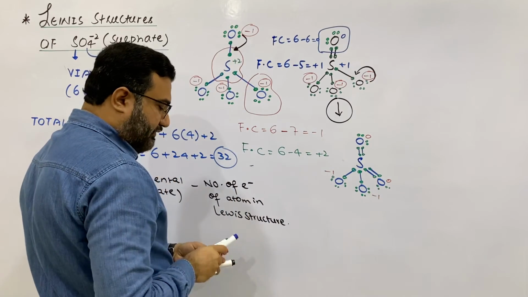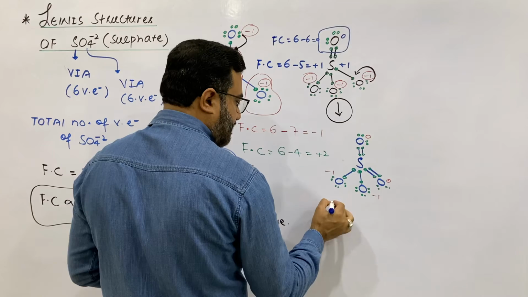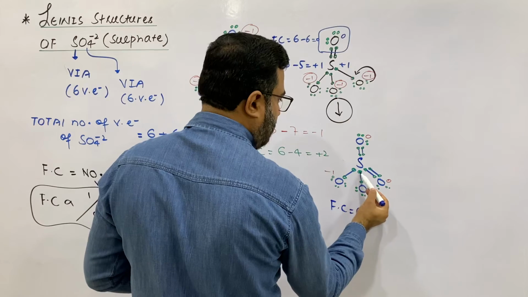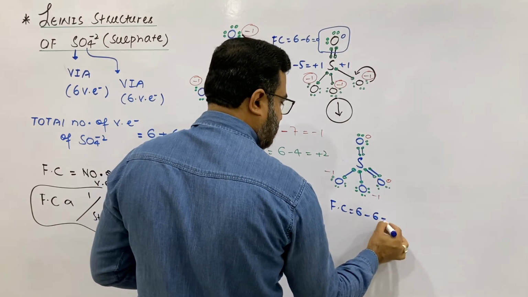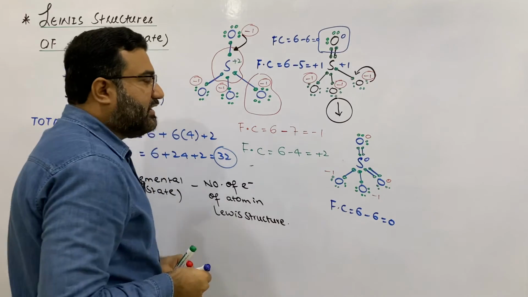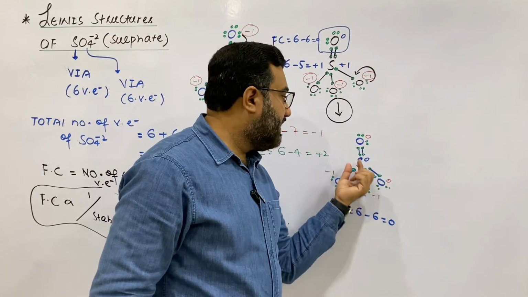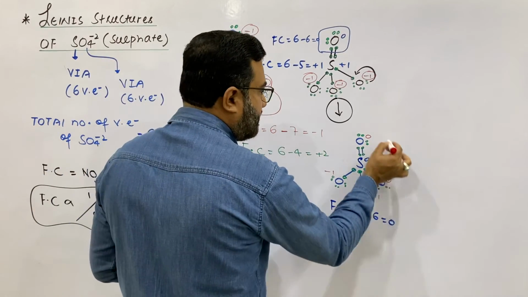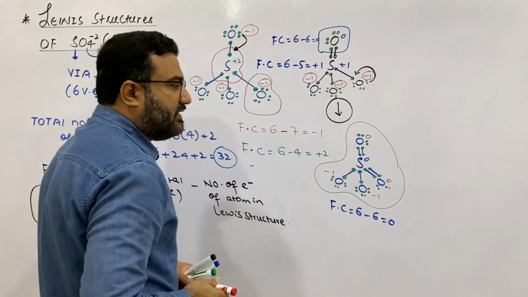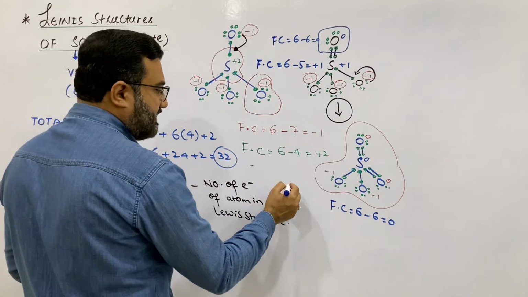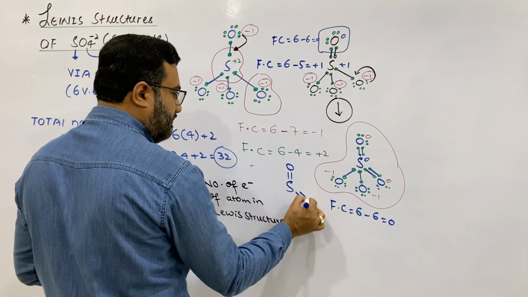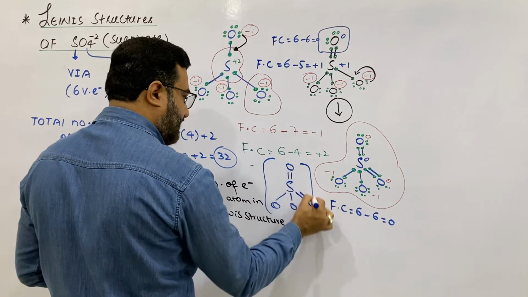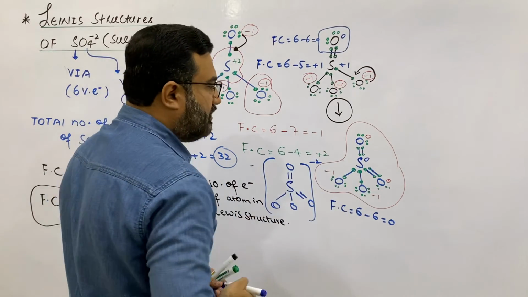Now, let us calculate the formal charge of sulfur. It belongs to group 6. And how many electrons does it have? 1, 2, 3, 4, 5, 6. So the formal charge of sulfur is 0. Now in this case, three atoms have got 0 charge. Only 2 atoms have -1 charge. So this one is the most stable Lewis structure of the sulfate, and it will be written as S double bond O, double bond O, O, O, and the actual charge on this sulfate will be -2 because of these two oxygen atoms.